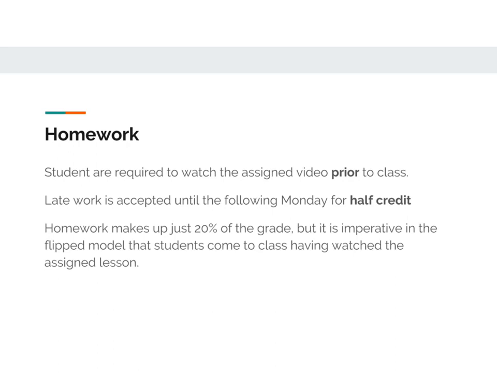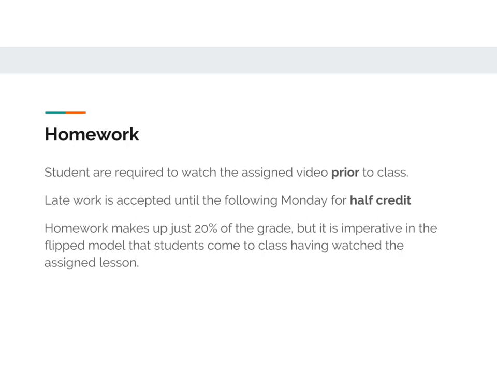Because the lessons are introduced on video, it is very important that students have the video and their notes ready the day that they are due. They'll need to have those notes so that they can reference them in class and so that they understand the concept to the best of their current ability when we start using those skills in the classwork. So late work is accepted. It's only accepted until the following Monday, at which point it's no longer appropriate to bring that in for a grade. And if you do that, of course, you're only getting half credit, just because I really want to emphasize the fact that students need to get those in on time.